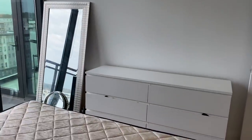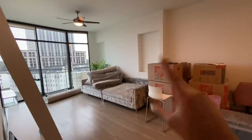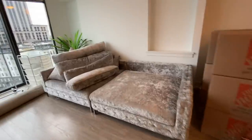So all of this is just gonna be hanging out here, honey, for now, until I figure out what my plan will be with the decor, because I am gonna change some things around. My couch is there, as you can see. I have to fix all the pillows and make room and all of that.